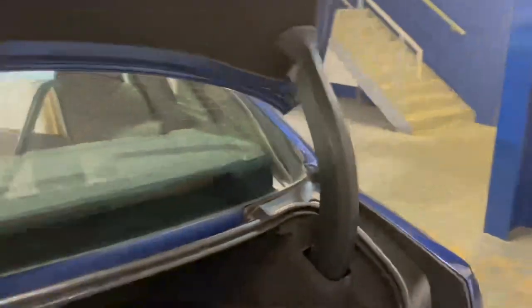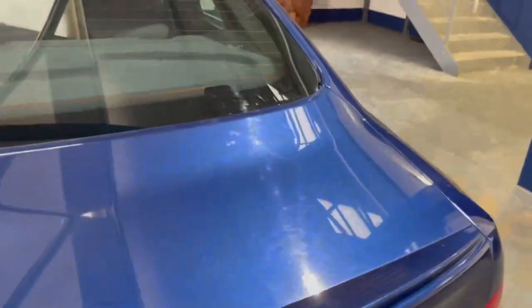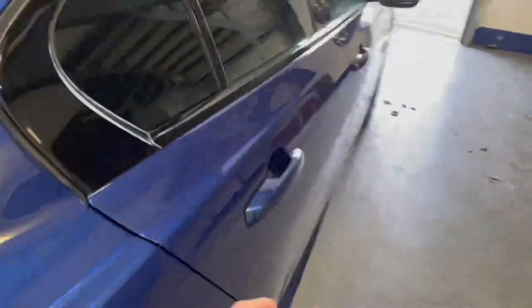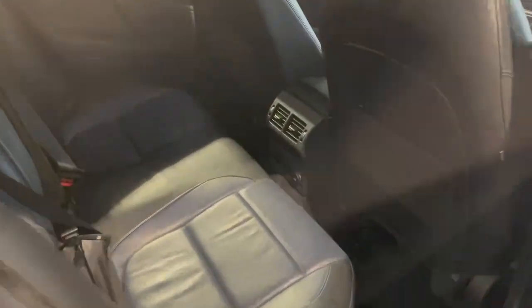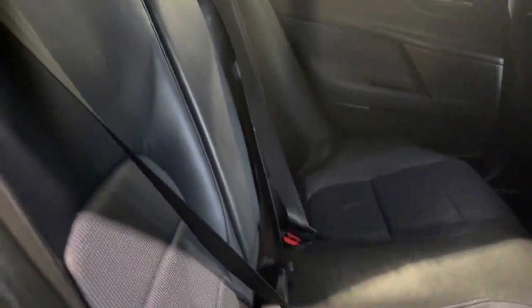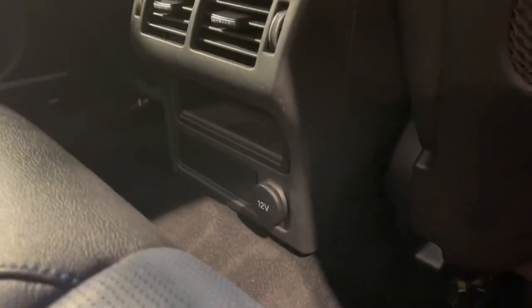If we go and close the boot, going into the interior, you're welcome to your full leather interior with contrast stitching. As you can see, really nice interior. You've also got rear fans to be adjusted through the back, and you've also got a 12 volt to charge your phone or whatever you need to do with it. You've also got automatic electric windows in the back.